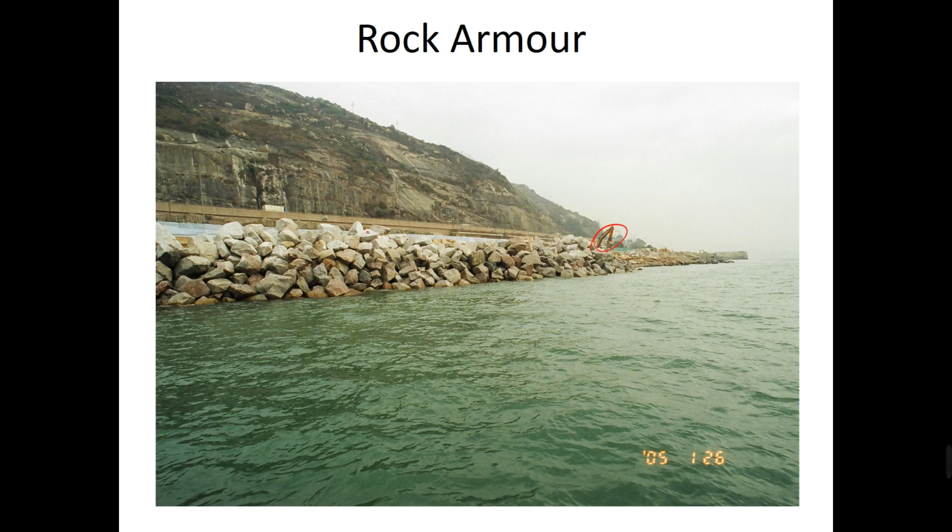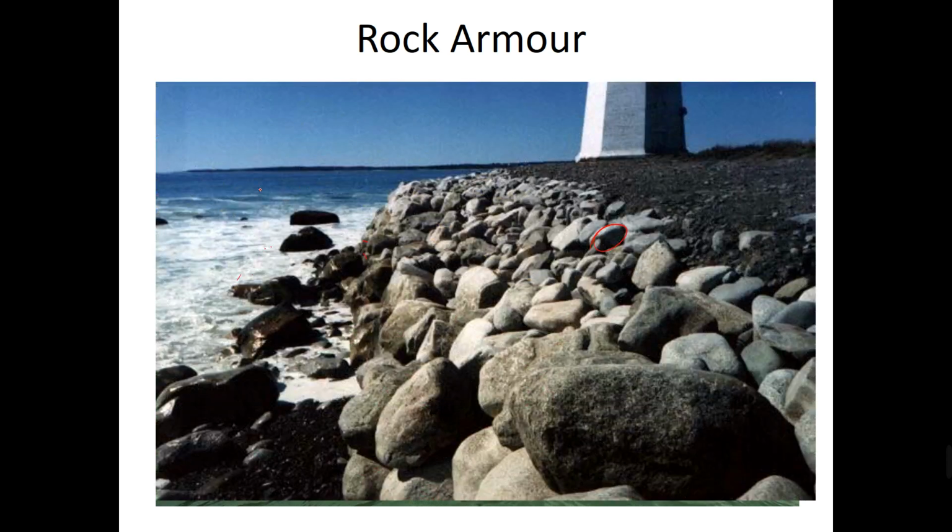If there's a storm and those storm waves can pick them up, then they will fling them against the coast in the erosive process of abrasion, and they might even cause more damage. So they have to be big enough that they cannot be removed by high energy waves. Also, they tend to have gaps in them, and this allows the water to seep through, and that also reduces the power of the waves.